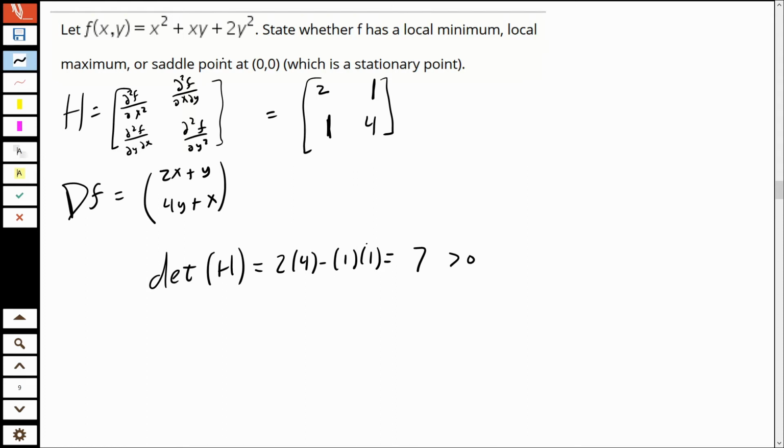Okay, so that rules out saddle point. So it's either a local minimum or a local maximum. So now I look at just the diagonal ones. Technically I should look at the sum and whether they add up to 0 or add up to something positive or add up to something negative. But the textbook only says to just check that one, and that's enough. And it is enough. So in this case, it's positive.